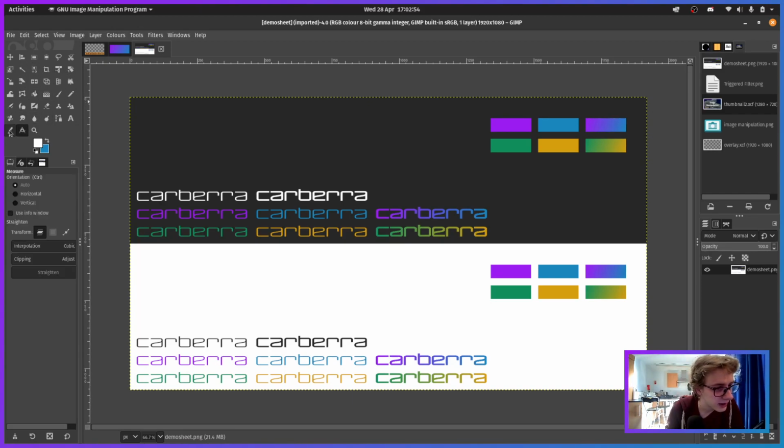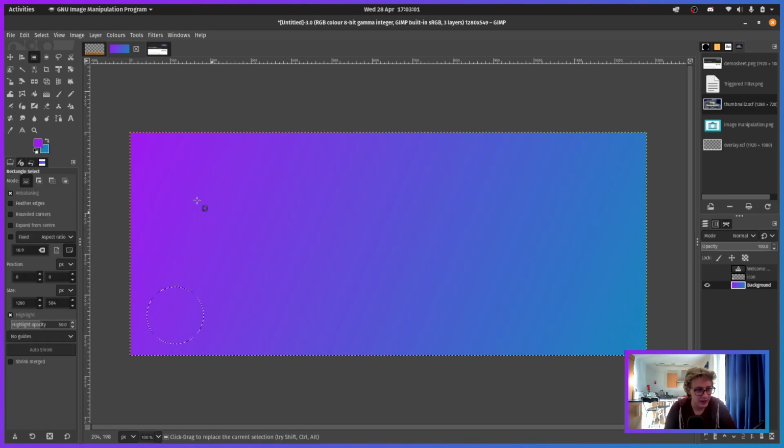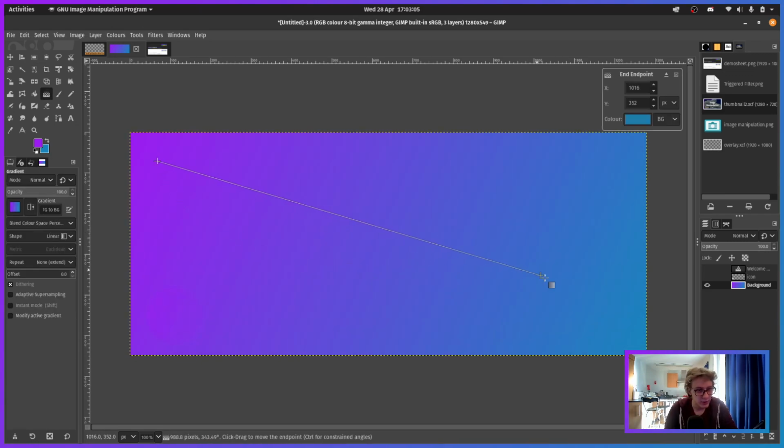Where the hell is the color picker? There it is. No, it was the right purple. Okay, it just didn't look like it. Oops, that's the wrong tool. It's G I want. And I need Control Shift A. I've got to use Control for everything and I don't have it right now. No, we'll just leave the gradient the same. It doesn't matter that much.